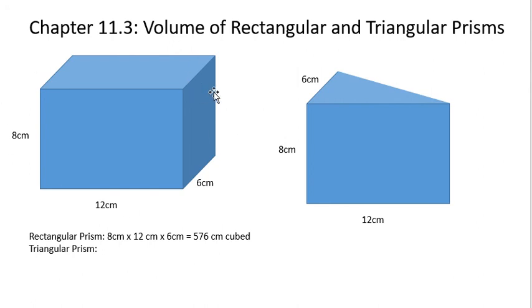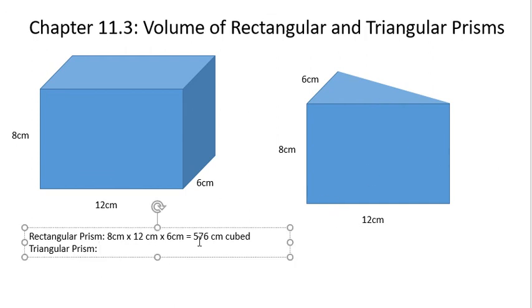So what do you think would happen if we filled this triangular prism in with the rest by copying this exactly and making another copy here? I would have a perfect rectangular prism that would be 12 by 8 by 6 centimeters. In other words, the exact same as this. However, if I make an exact copy of this and I put it over here, I'm doubling it. So if I can find the volume of the whole rectangular prism, I can cut that in half and get the volume of the triangular prism. And that's what we're going to do.